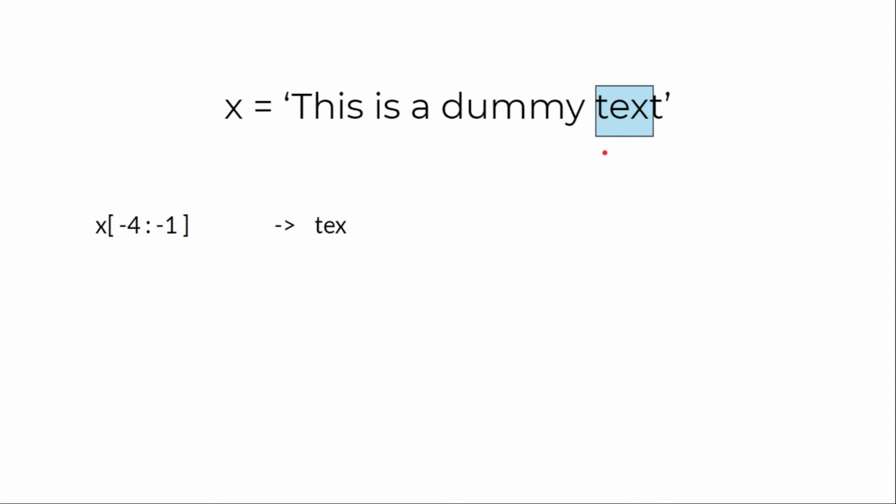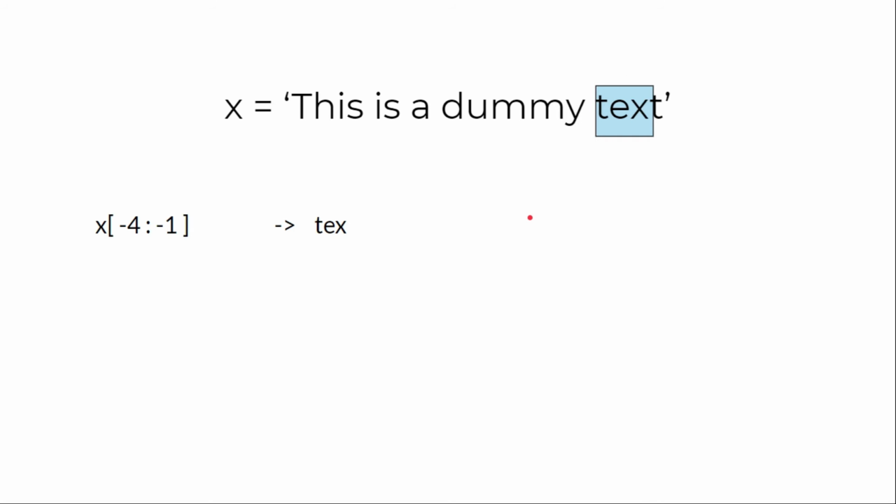So this t will be on -4 index starting from end of the string. Okay, and from -4 up to -1, which is exclusive. Okay, so -4, -3, -2 and -1. So we will get up to -2, that is tex.